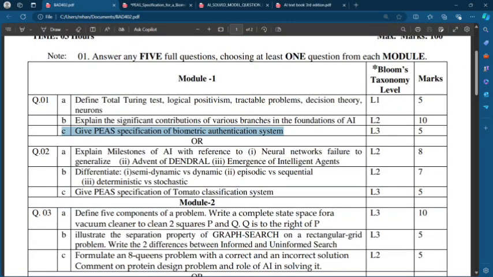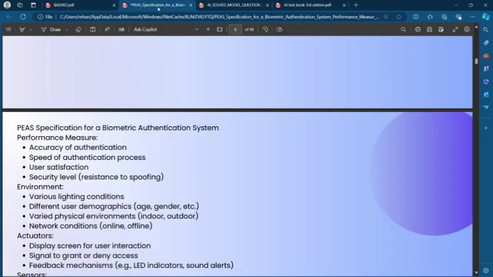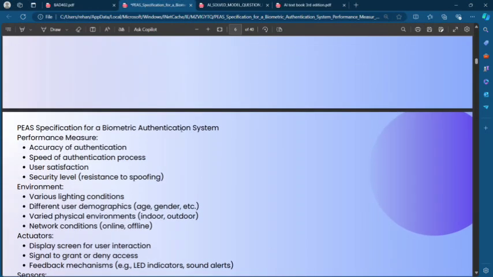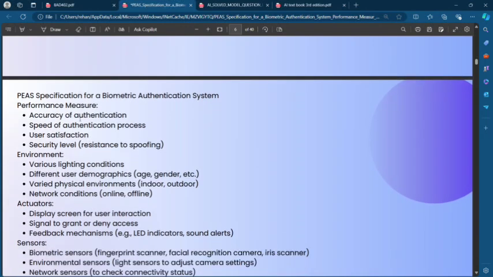Okay, give this, only 5 marks. Just remember one thing. For a biometric authentication system, what kind of biometric authentication system are we talking about here? Performance: accuracy of authentication, speed of the authentication process, user satisfaction, security level. So whenever you want biometric, like password, phone, if you have to open your screen lock, how should it be? It should not take so much processing time. It should be very easy to understand what you have to do. User satisfaction, that's what, like the animation for the screen fingerprint. Just understand. Then security level, others cannot just open it. For example, face recognition is there.